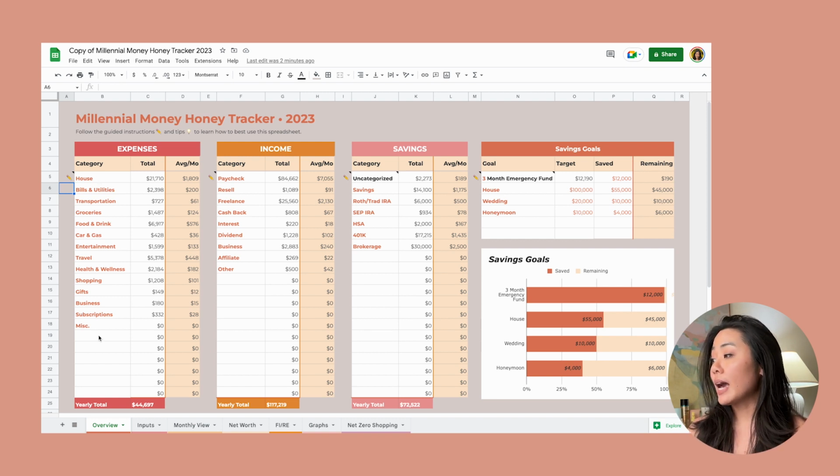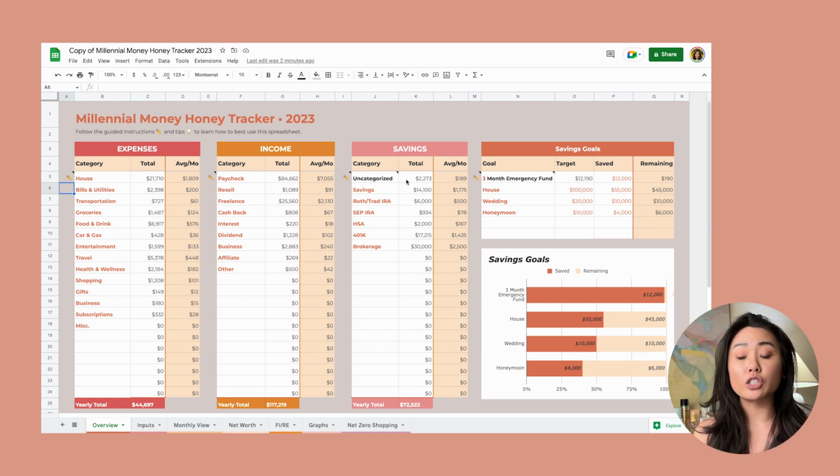But the categories you can set up for expenses, income, and savings to be whatever categories that you actually want. These are the categories that I personally use. So just to give you a better idea of where to start, I would not recommend going over or trying to create more categories. A, it kind of messes things up, and B, it's really important that you make things high level instead of getting super granular. Try and have broader categories, because that's less things to keep track of. We're all about money minimalism here. It's better to keep things, again, general rather than having 100 different categories, because at that point it doesn't help you. I'm going to change for income just so you can see.